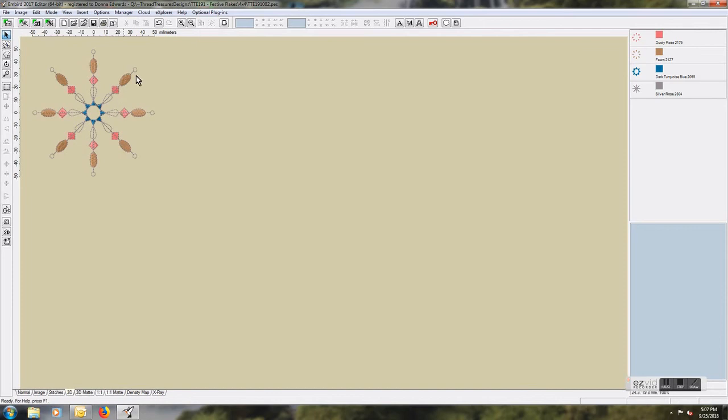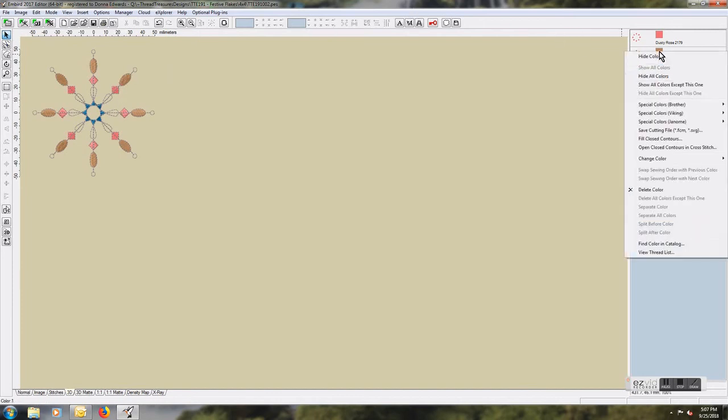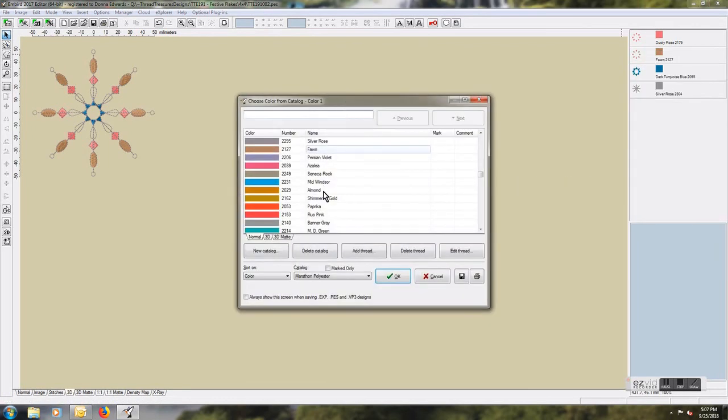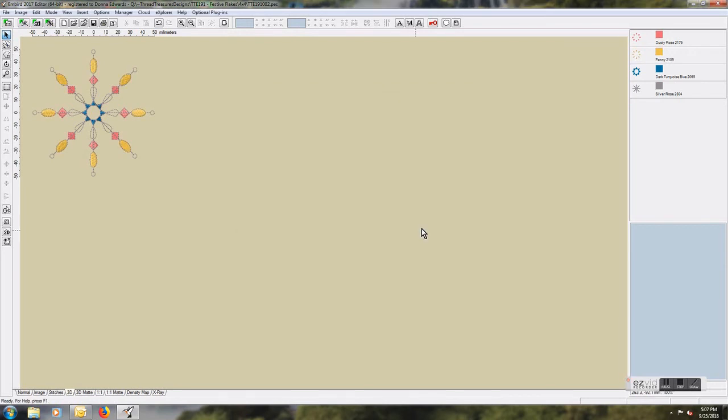And this fawn color, which is this, we'll go ahead and change it to a bright yellow.